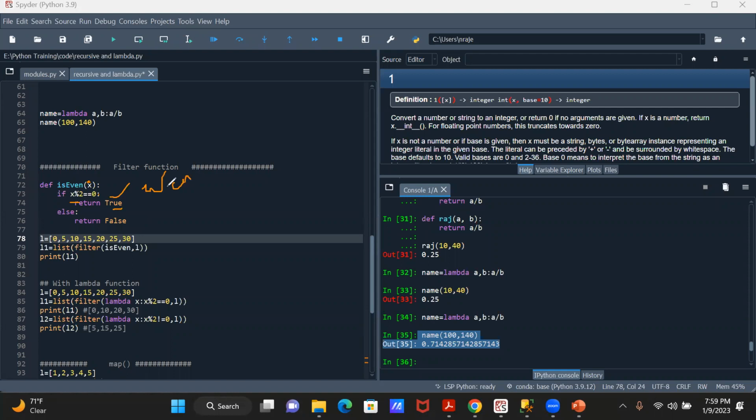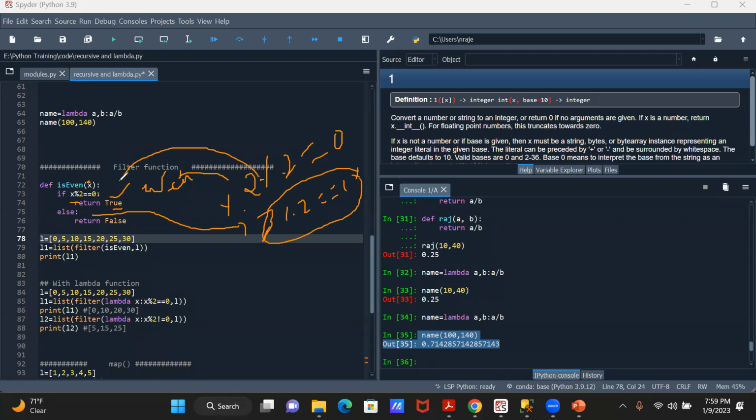For example, 2 by 2 leaves remainder 0, so it is even, so it is true, and it is kept by the filter. Else, let's take 3 by 2, the remainder is 1, so it is false and it will remove that one.